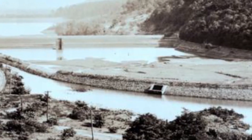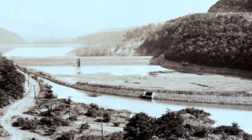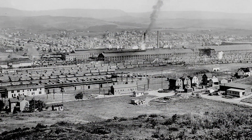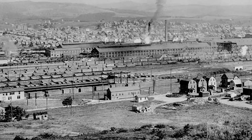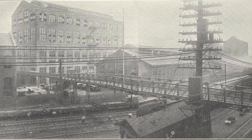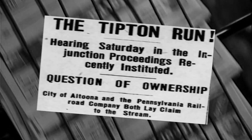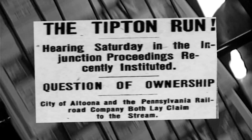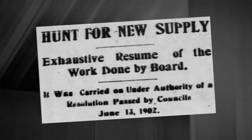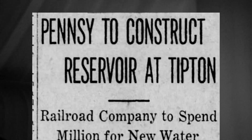By 1900, the city water supply was again inadequate for a population doubled in size and made worse by chronic drought conditions. Water restrictions and rationing were the order of the day. Droughts also restricted the work of the Pennsylvania Railroad shops, which were then using 10 million gallons of water per day. At times, water restrictions forced the company to haul water from out of the area by train into its shop complex. Lack of water threatened the viability of both the city and the railroad. In a desperate bid to find new water sources, both the city and Pennsylvania Railroad studied every mountain stream between Blue Knob and Tyrone as a possible water source. These competing interests often resulted in litigation over water rights. For its part, the railroad created its own water company and embarked on an aggressive water program of building water reservoirs and installing transmission mains.